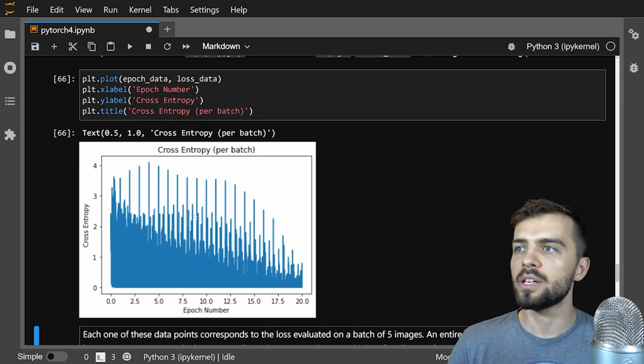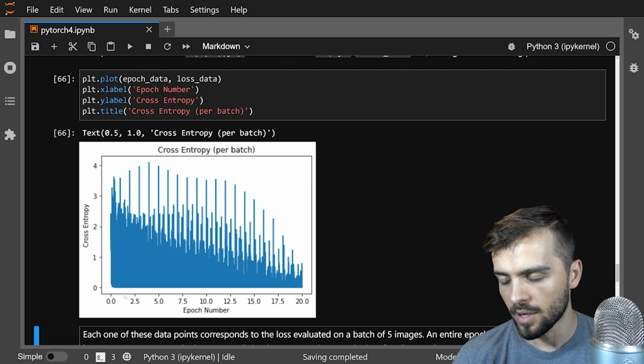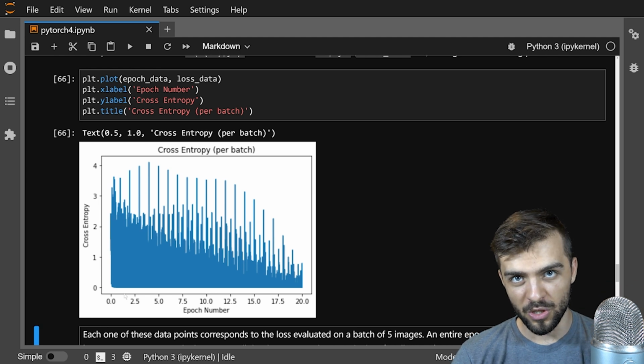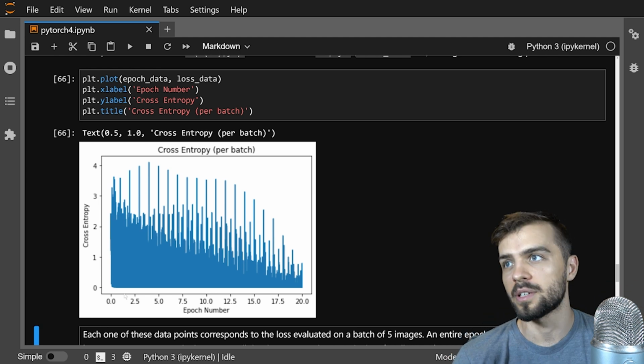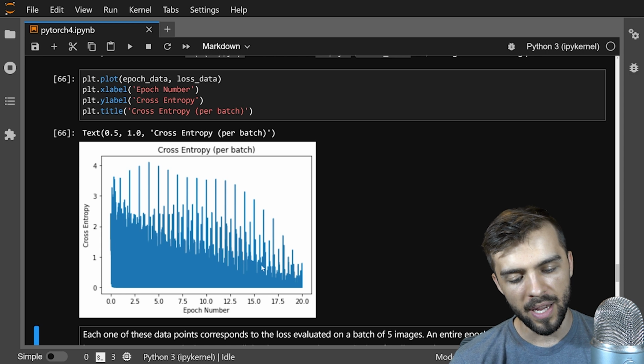And you can see that it looks pretty noisy. The reason for that is I'm plotting as a function of epoch number here. So between 0 and 1, the first epoch, there's 12,000 different losses that have been computed. And so it's very noisy here, right? You can't really tell what's going on, but you can see that it's kind of getting smaller, but there's really a better way of doing this.